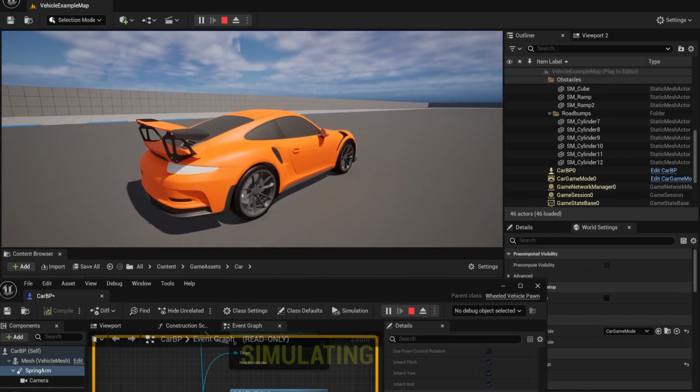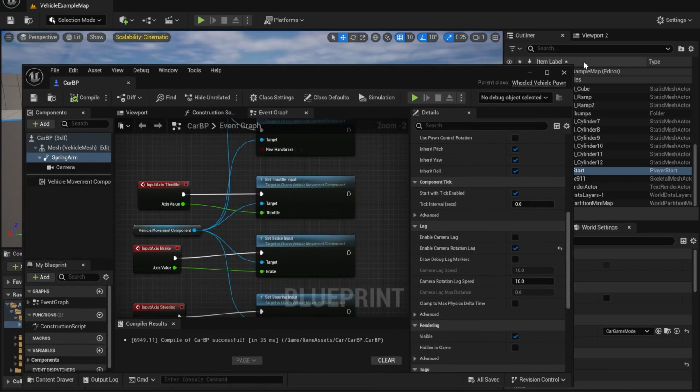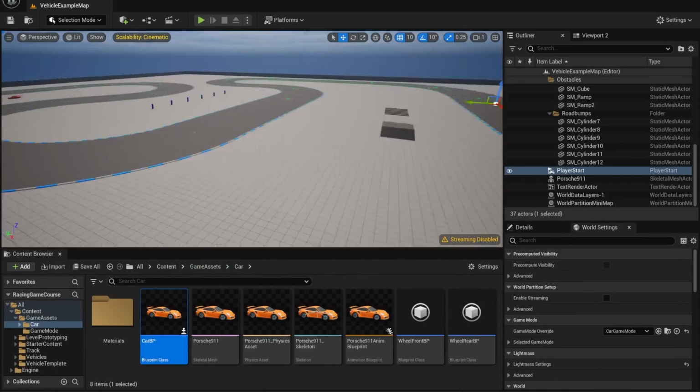Okay, that's perfectly fine. So we're done with that as well. Now what we can go ahead and do is maybe start texturing the car, which is honestly my favorite part.